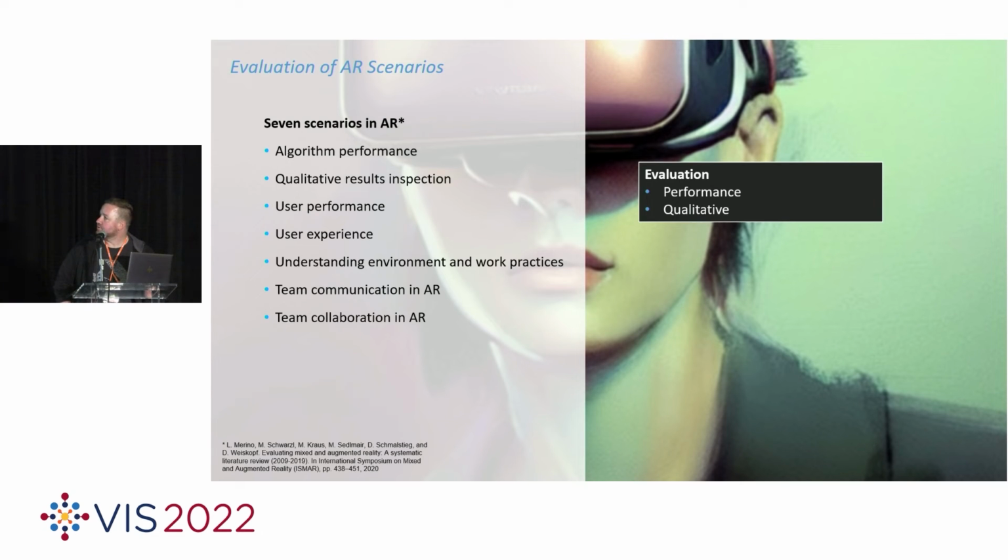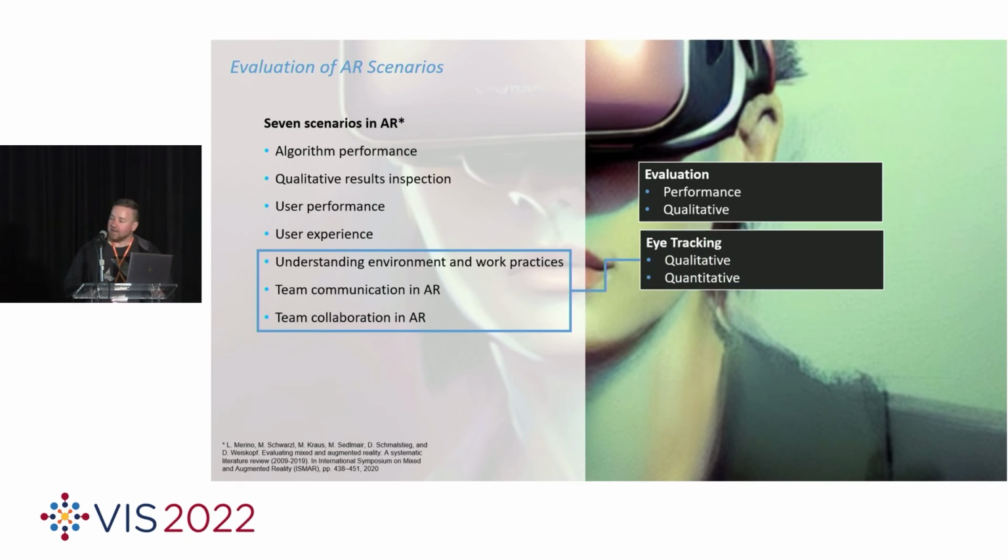So when we look at usual evaluation procedures, this is based on performance as it's classically done, algorithm performance, user performance. And as you remember the name of this workshop, we want to go a little bit beyond that. The other points are mainly addressed by qualitative techniques, interviews, and observations. So this is where eye tracking comes in. And I would argue that eye tracking can help especially to evaluate these latter three points. And it has qualitative and quantitative aspects.